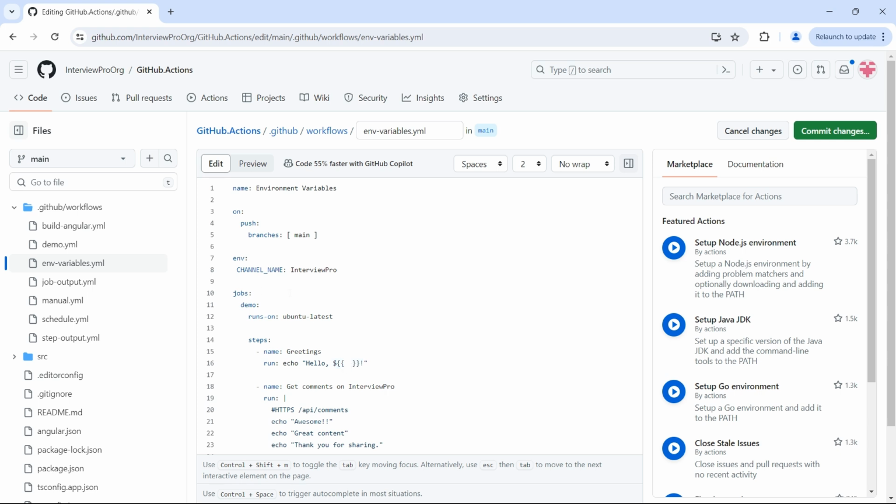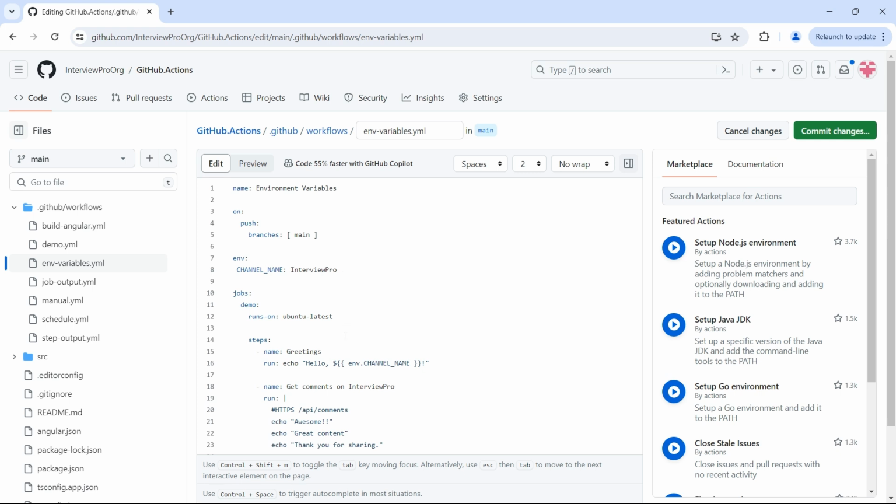Then what are we trying to access? Environment variables. So we have to access env first. So env dot, we are trying to access the variable name. So CHANNEL_NAME is our variable name, env.CHANNEL_NAME.